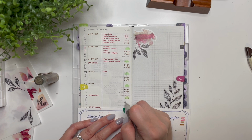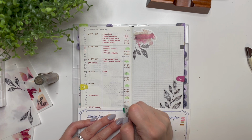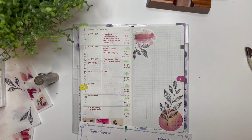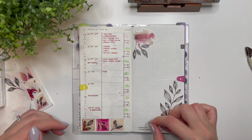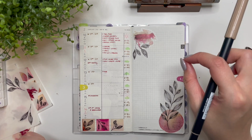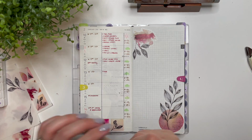Saturday, high of minus 19. And the low is minus 28. Goodness gracious. And then Sunday, the high is minus 13 with the low of minus 23 Celsius. Fun times, fun times. Okay, so then on this side of my Hobonichi Weeks spread, I end up doing 4 different things here. I have a sleep tracker, a workout tracker, a habits tracker, and just tasks.